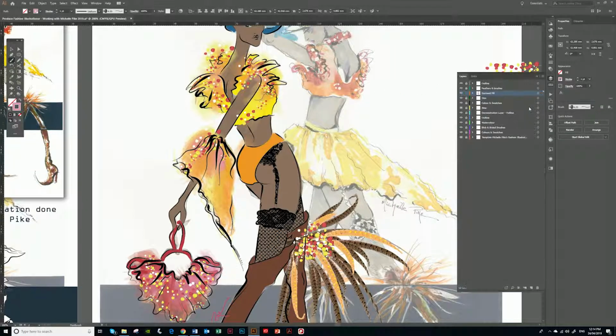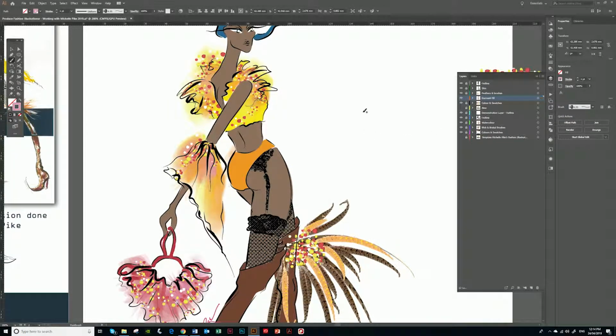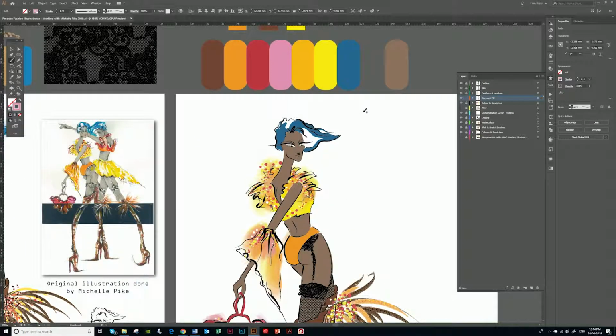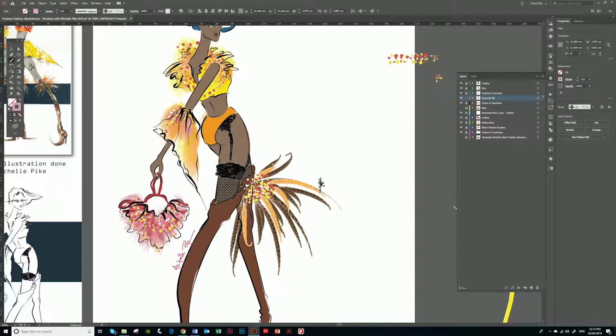Okay, I'm going to come back to my layers, and what I'm going to do with my garment thing is move my skin further up, and see how that allowed me to have all that flourish around it, and it gives it this beautiful soft colour. So what I'm going to do is turn off the background on this, and you can see how this is gradually coming together, and I could continue on and fill it in a bit more.